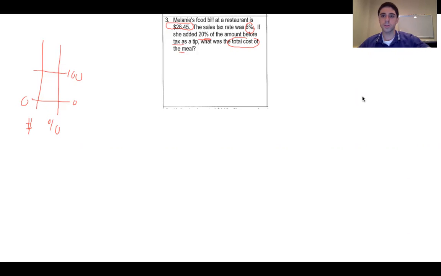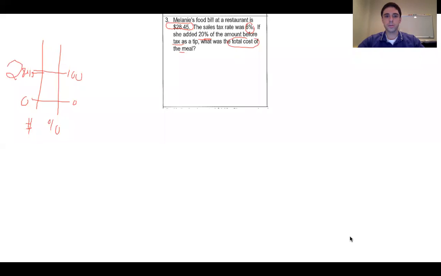Can wait for a few more answers to roll in here. Correct. All right, want more people to participate. We're getting a lot of right answers here, so we should be participating more. I know that you guys know how to do this. Good. So our value is going to be 28.45. Our value at 100% is 28.45.